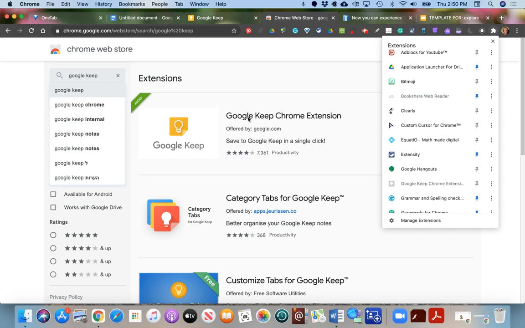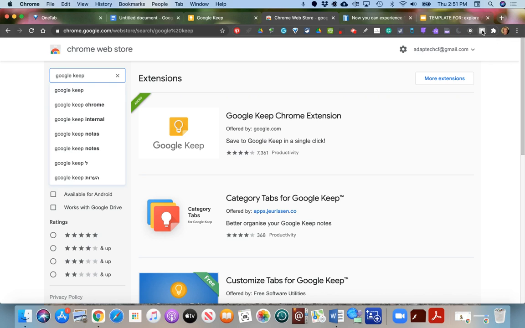So once students install the Google Keep Chrome extension, it will show up under their extensions tab. They just need to come and find it and click on the pin. And once it turns blue, you see that it moved it up into my extension toolbar. Students can close the Extensions tab, and then within the toolbar, they can drag and drop the location of the icons.